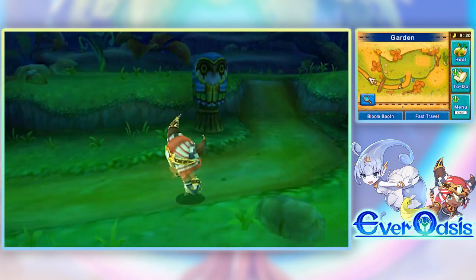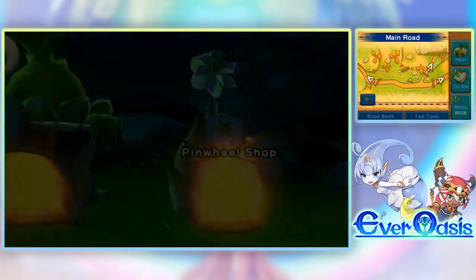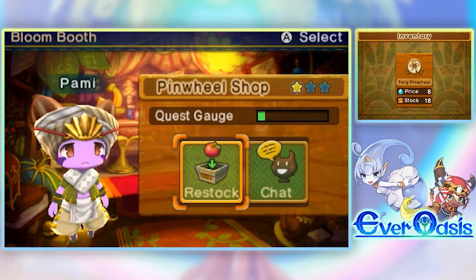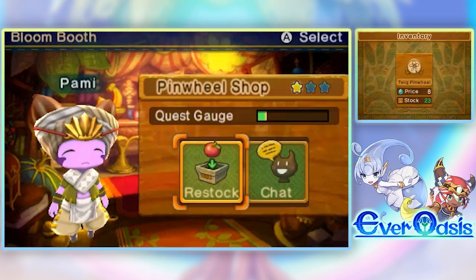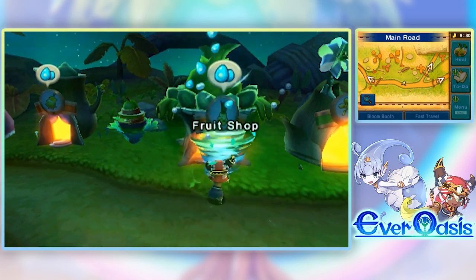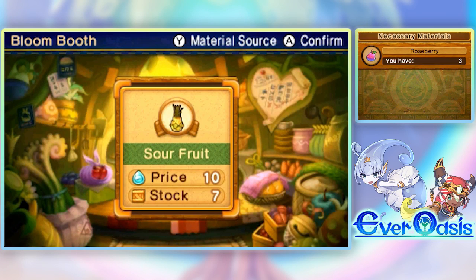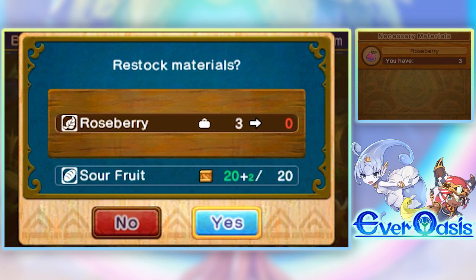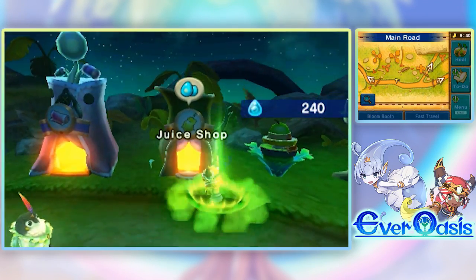Okay, so now let's go back over to the stores and let's make sure that they're all restocked with everything they need. So here we go, let's go over to the pinwheel shop, and now we need to give you some of the petrified branches. So there we go, and now let's go over here and do this first. There we go, and then let's go inside and then do this. There we go. And now let's go over to the next store and do the same thing.